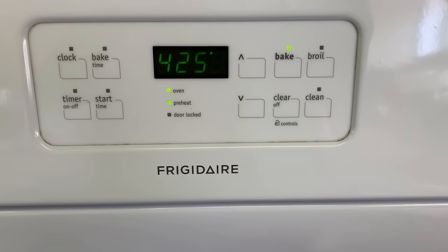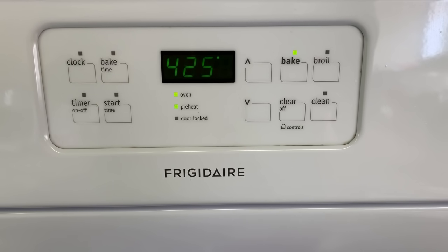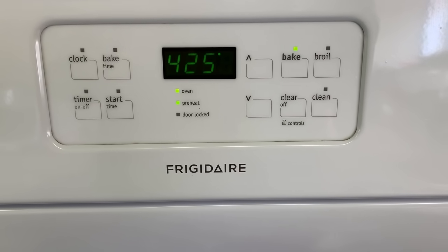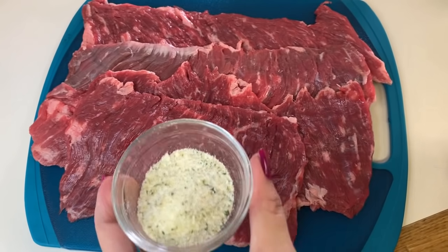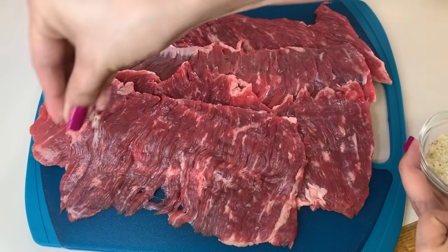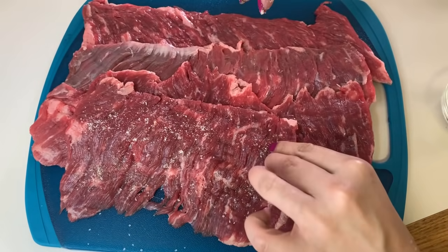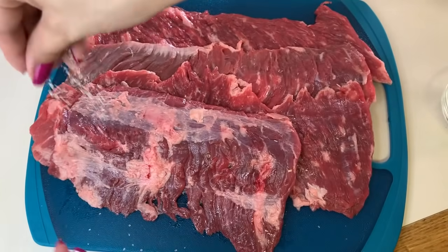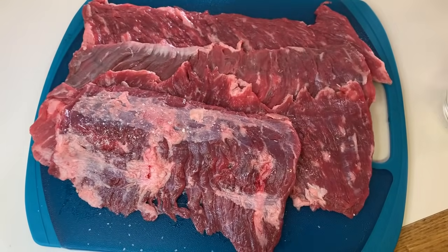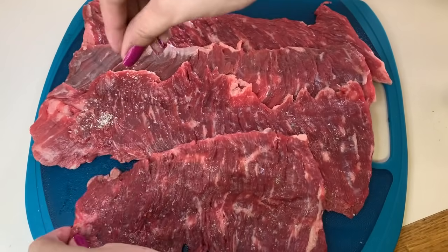We need to preheat our oven to 425 degrees Fahrenheit. While waiting for our oven to reach the set temperature, we're now going to go ahead and season our skirt steaks. Right here, I have 2 pounds of skirt steaks, and I'm going to season that with garlic, salt, and pepper. Just make sure to season both sides of the meat.